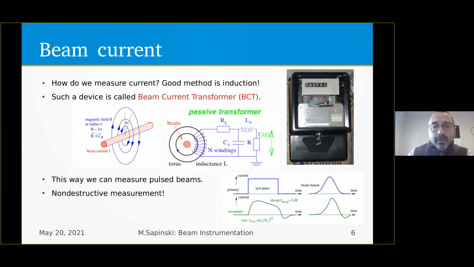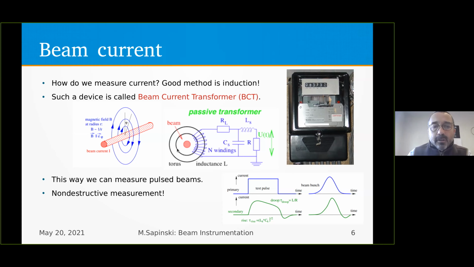Another way, which is present in most of the machines I'm aware of, is the Faraday cup. A Faraday cup works in a very simple way. It intercepts the whole beam, so the beam enters the cup. That's why it's called a cup. The beam enters and is completely lost in the cup material. Because the beam carries a certain charge, this charge is carried inside the material, and you can measure it through a simple charge meter, basically.